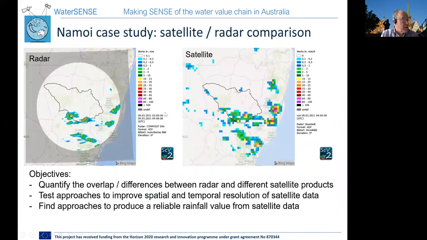We are going ahead now and also using satellite data and comparing them to radar, because we want to enhance the provided satellite data to get a better resolution in space and time. On the left-hand side, you see the radar data, and on the right-hand side, a sample of the satellite data, and you can see the different spatial resolution here.